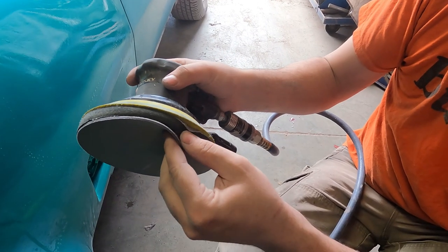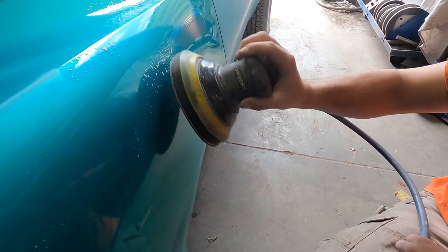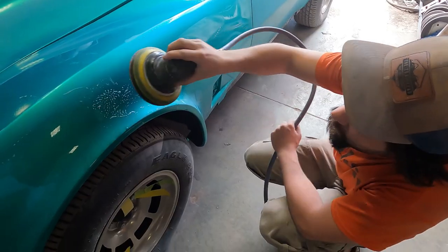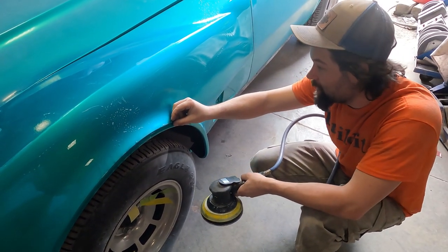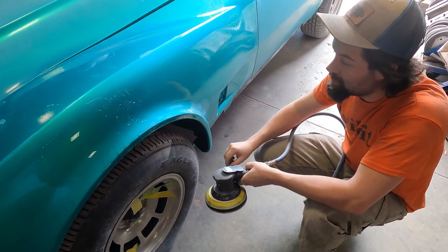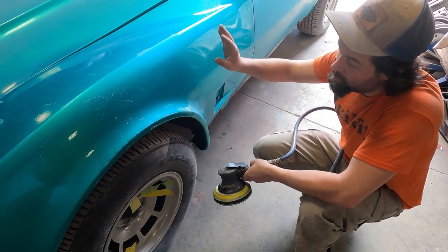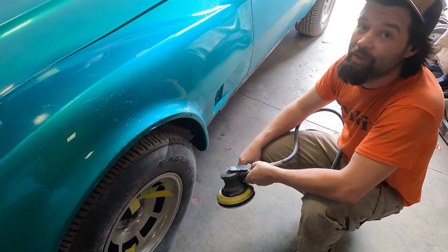I have a foam extra additive to make it soft so I can go up and roll around things very easily. You don't have an aggressive edge that way. And lots of water. If you get this thing dry, it'll scratch more than it will sand. Most people, if you're pretty new to it, I suggest you take tape and you run tape over your edges. That way you don't wet sand through them. You can just come right up to your edge and roll right over it, and there's no problem because there's tape there and you aren't going to cut through your tape, which will protect your edges.